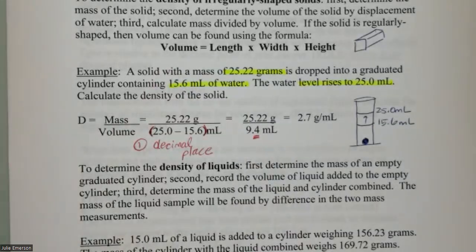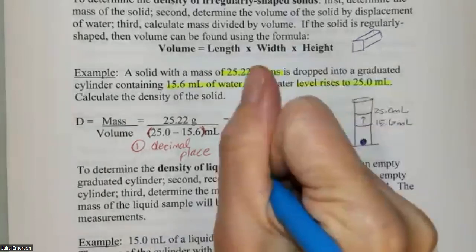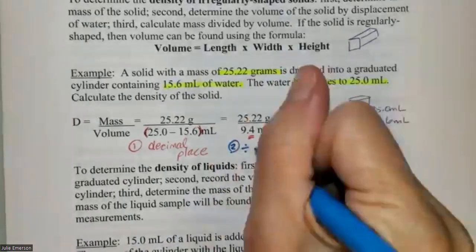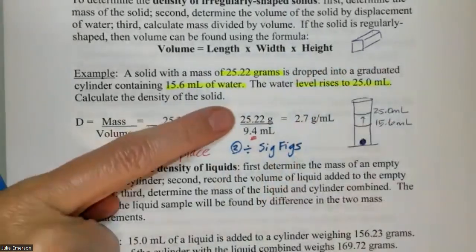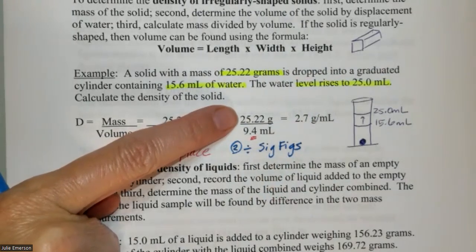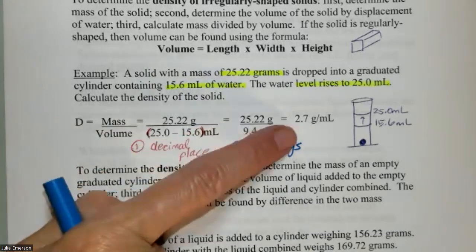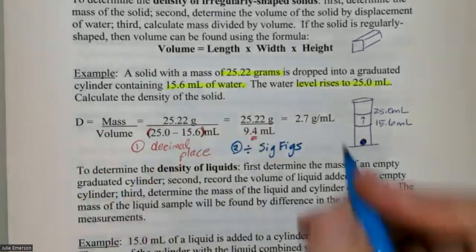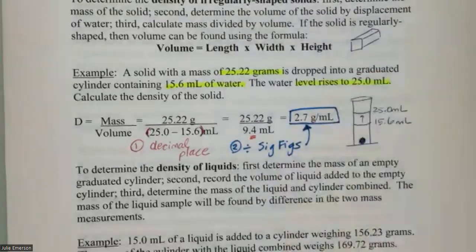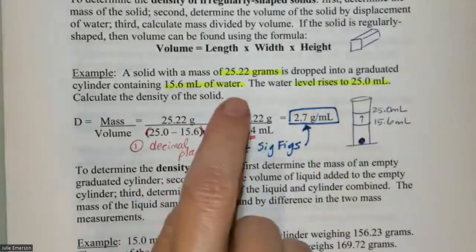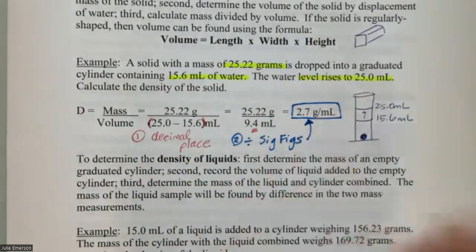Now, the second part of this, when we go to do step 2, let me change the color of my pen. Now for step 2, because we're dividing, we're going to look at least sig figs, the number of significant figures. And our mass measurement on top has 4 significant figures. The volume only has 2, the 9.4, there's only 2 sig figs. So my answer can only have 2 significant figures. So that's why our answer here, if we compare it to what we were given in the original problem, you know, if you're reading this problem over, you're like, okay, 4 sig figs, 3 sig figs, 3. So least wins, right? We'll go with 3.